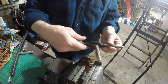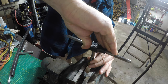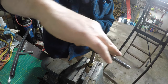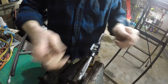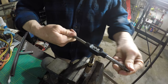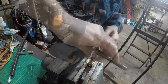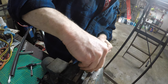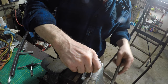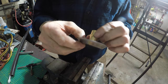I've moved this into a vise. I have my tap in a holder and I'm going to start it as vertical as I can, take several turns — it feels like it's getting started. You start it, then break it, back it up, and work all the way in. The thing about propane is it's at very low pressure, so it's more forgiving than if we were running something high pressure. And for the moment of truth — does the burner go in there? I would say that's pretty darn successful. I'm going to do the other one, then go get parts and see if we can get it put together.